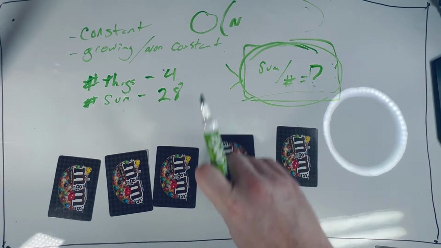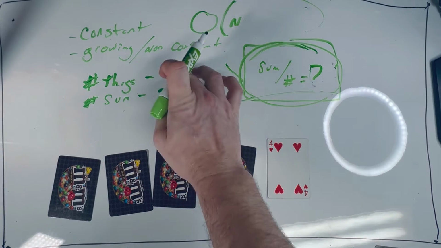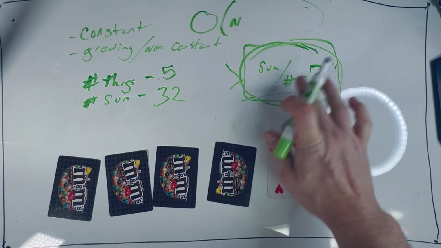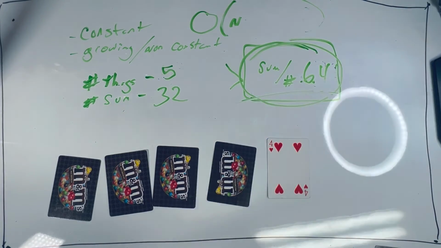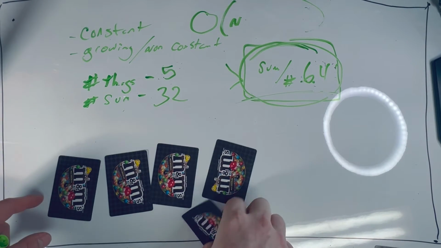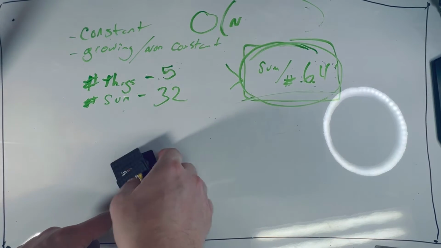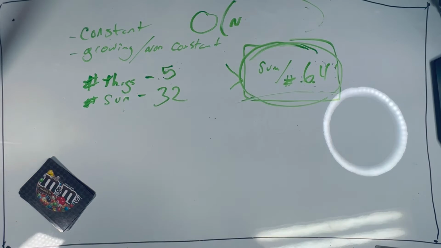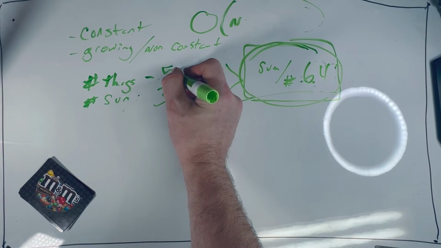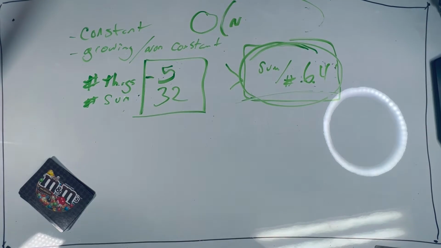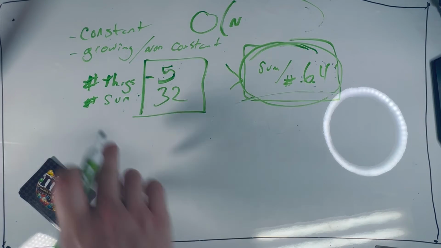Then I flip that card back over. I can only look at one card at any point in time. I can look at the 5th and 32. So what is that? 6.4-ish. There's my average. Because I had 5 cards, it took 5 units of time or units of measurement. And these are the 2 things in memory that I stored. So I would call this constant memory because I'm not allocating or removing memory usage as we're going through. I'm defining it all up front. I need a number of things and I need a sum.